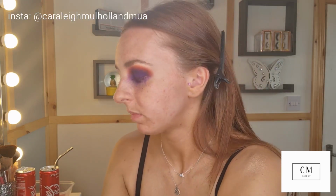And now, just to disperse that outer colour, I'm going to go in with the Makeup Pro Store number 9 brush. This is just a really, really fluffy eye brush, colour Climax. And I'm going to mix in the colour Keen from the Stacey Marie palette also. So just the two yellows of these palettes. And then I'm just going to put this right on top of the previous colour, and just literally blending it out up into the brow. Don't be afraid to go too high up into the brow.